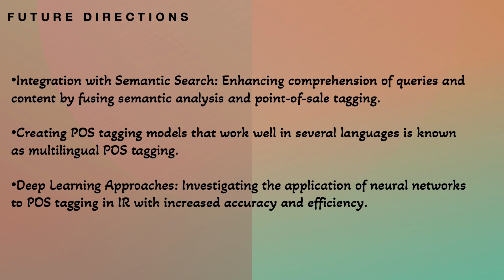The first one is the integration with semantic search. One promising direction is the integration of POS tagging with semantic search techniques. By combining POS information with semantic analysis, IR systems can achieve a deeper understanding of user queries and document content. This integration enables more nuanced interpretation of language, allowing search engines to grasp complex expressions and semantic relationships between words.